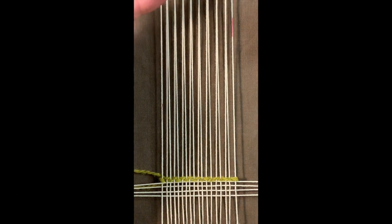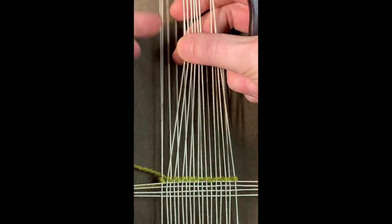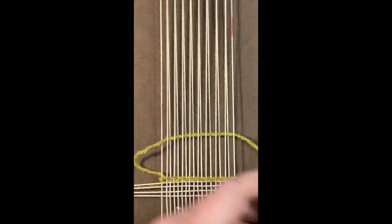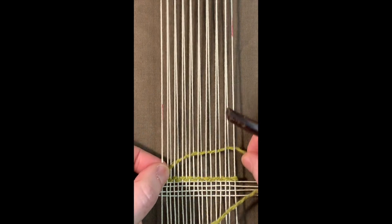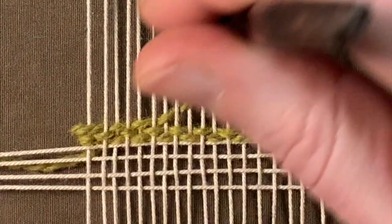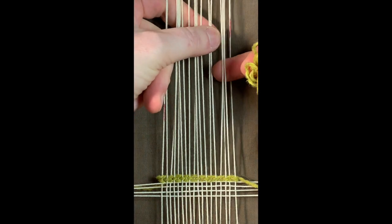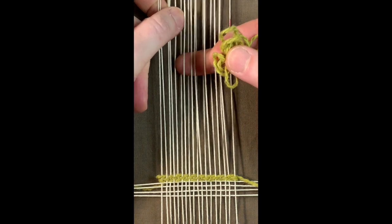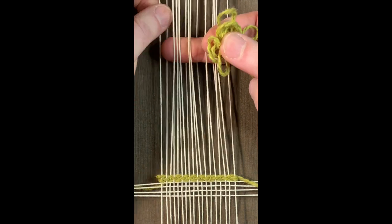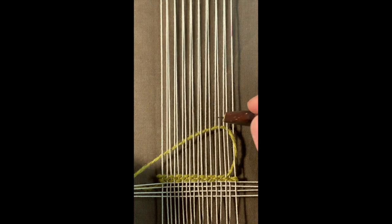This should go a little easier for you now. Remember, go over the guide and then into the open shed, and then pull this guide up. With the waist, you are going to weave in the guides, but when we get started weaving for real, those won't be included. So pinch this down, create a bubble, pack that down, and then go back weaving the opposite — going over all of the evens and under all the odds, including the guides.